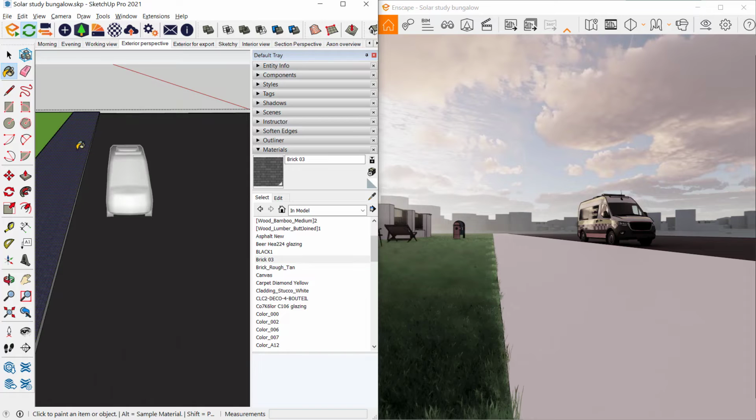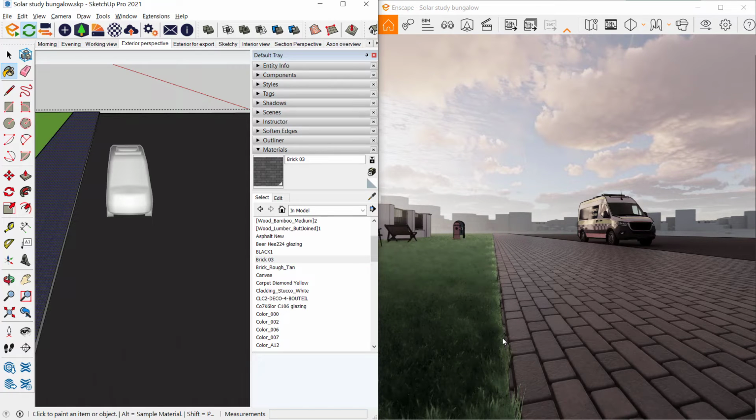But if I choose that and I paint it, you'll see how nicely those materials look. They already have been tweaked with their scale, their albedo, all the different factors, including depth bump maps that make it look bumpy and make the grout or the spacing look really nice. So you can really take advantage of a lot of Enscape's assets rather than spending a lot of time searching on the internet for materials.